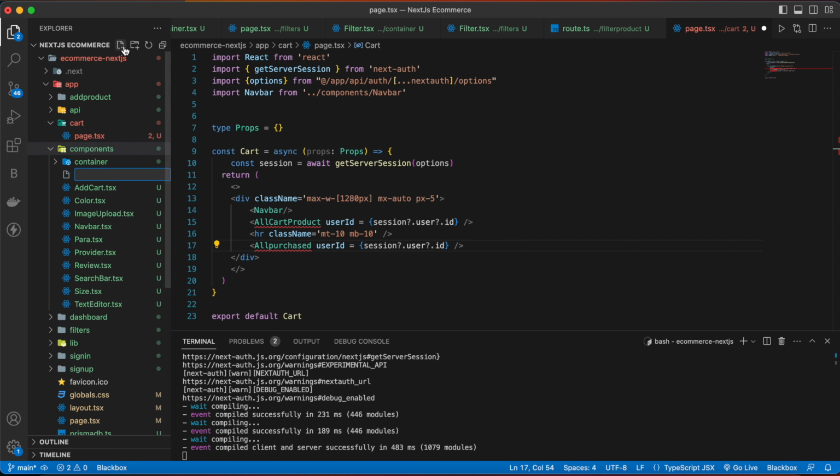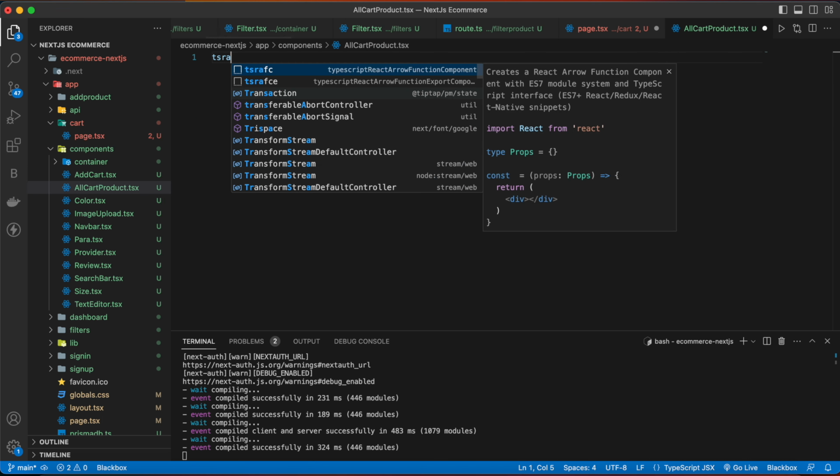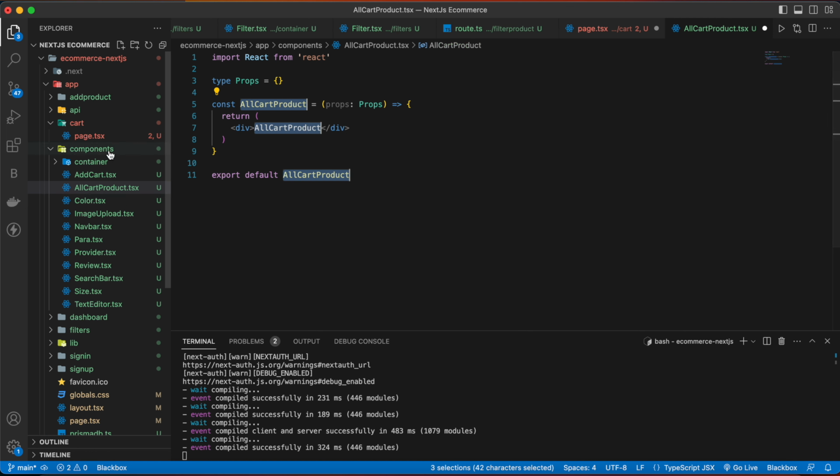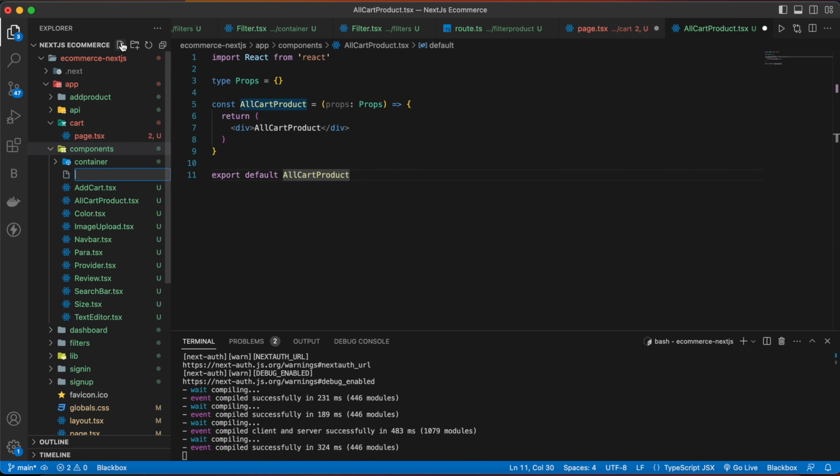And now let's make this component in our component folder. So write AllCartProduct.tsx and then make one more component here, AllPurchased.tsx.